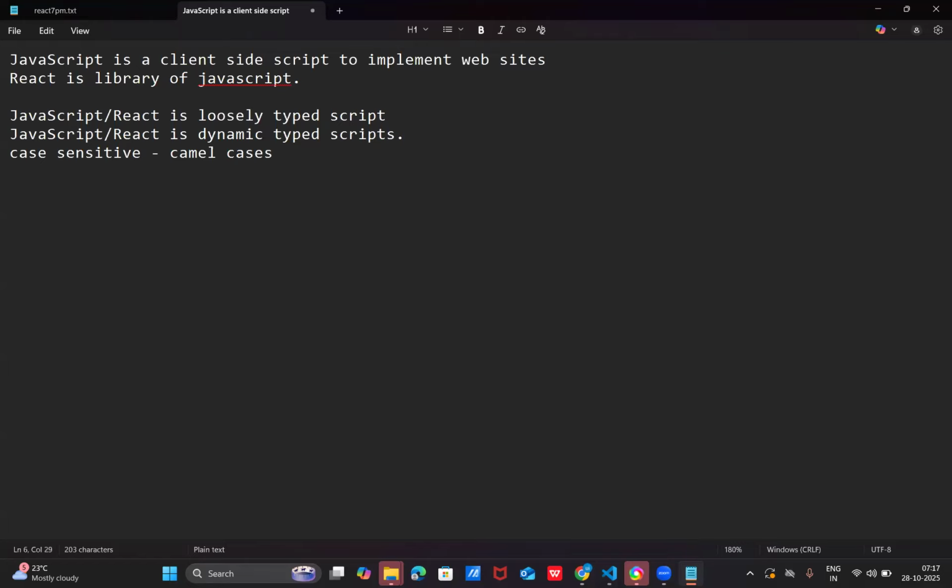For example, take the function getElementById. Here get is one word, element is one word, by is one word, ID is one word. This is getElementById.